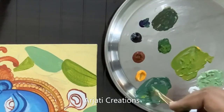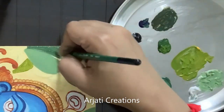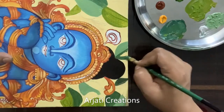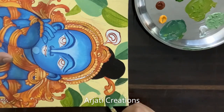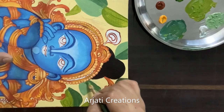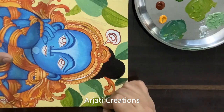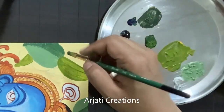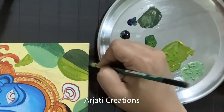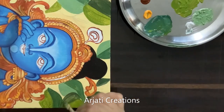Now we come to the darker shades. Don't use too much water when you're doing these, because we will be doing more of our blending and more of our shading in the next layer. Now I'm taking a little darker shade of the same to do the other half part of this. This shade has brown, blue and the sap green component in it, so it's a little darker.